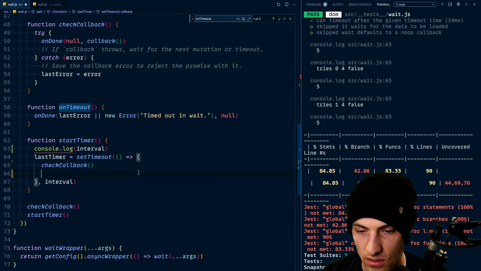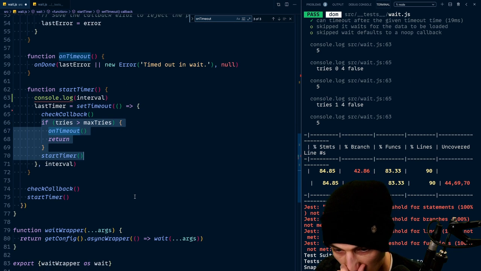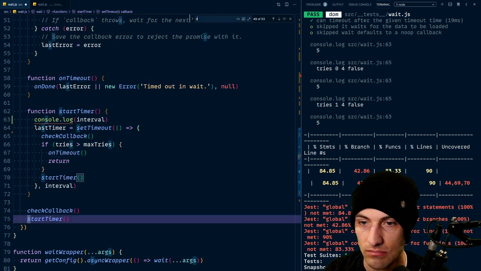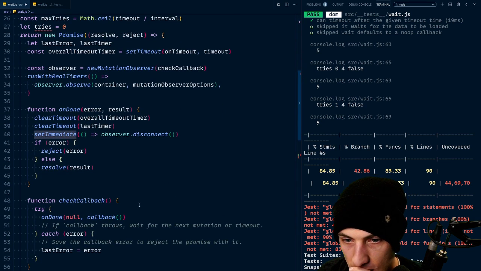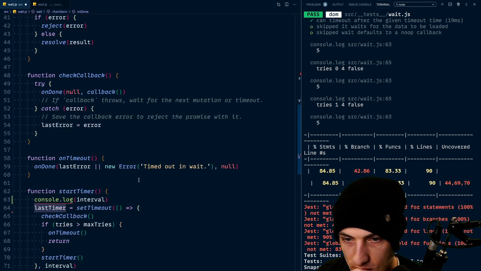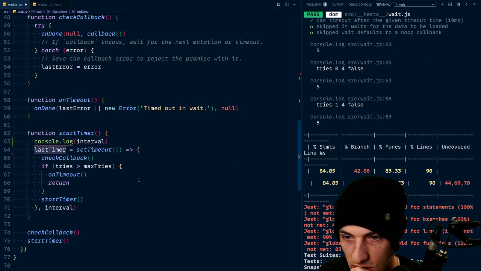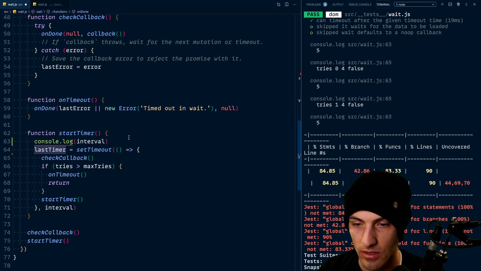Honestly, this should probably be a set interval. I don't know why it's not a set interval, but it should be.